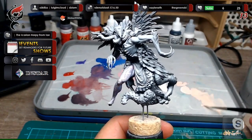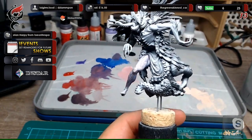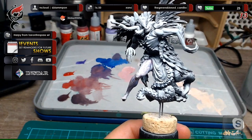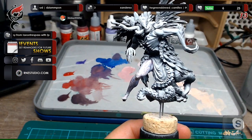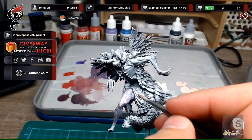Starting to get there. It's getting tedious already, guys. This is going to be it for the next hour and a half. We're miniature painters. We know all about patience and watching things build up.